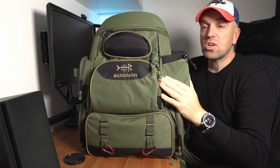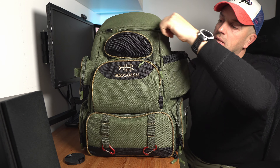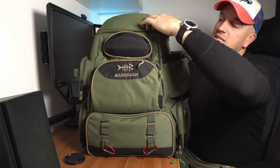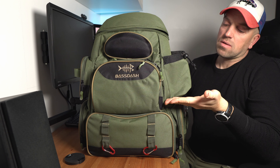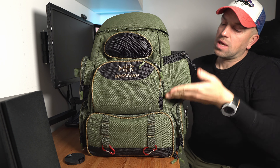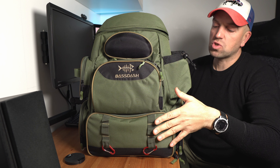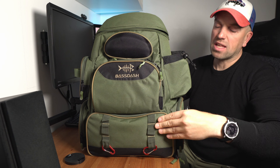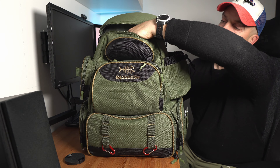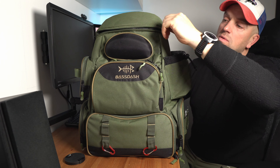Now let's dive into details. As I said, you are seeing the front of the rucksack and I will go from the top. So that's the main compartment and it has a zipper. Again, very easy to undo it. And it has a kind of split here, which can be removed to have the full length or height of the rucksack to store stuff. But that divider can be used, and then you have two separate pockets — one can be accessed from here and one from the top. And also inside, you will see there is another pocket for phone, wallet and so on.